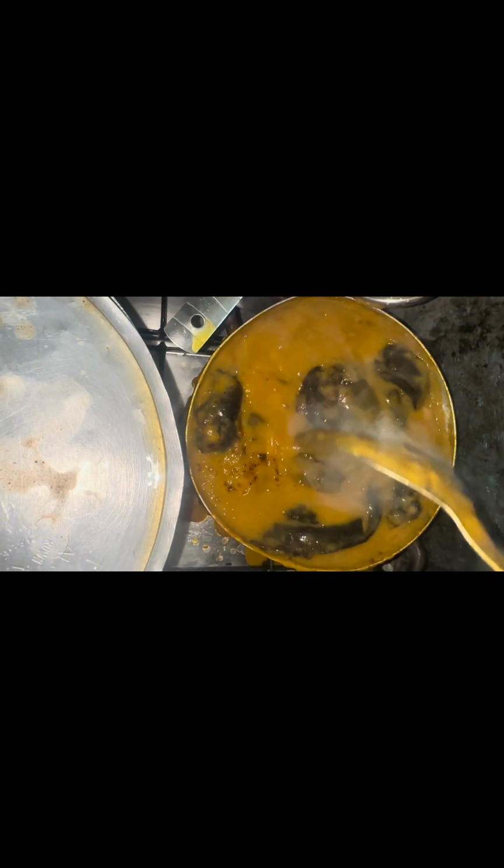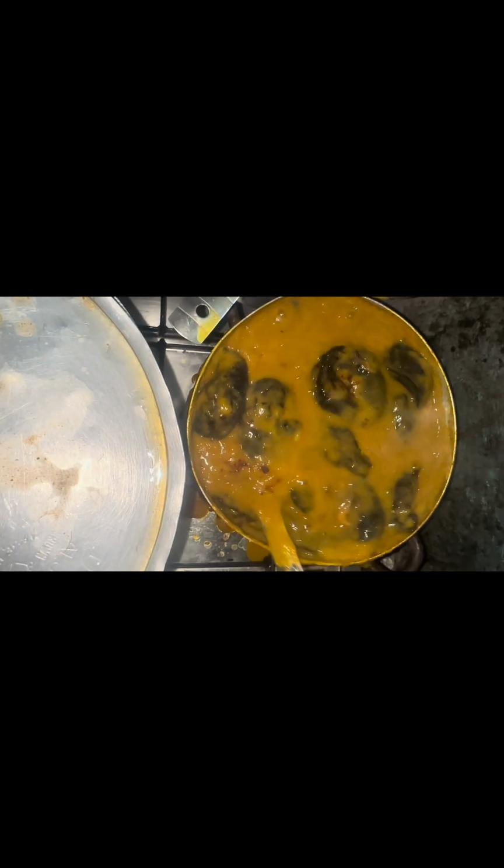Lastly, we are going to be adding our Maggi. The reason we are using this quantity of Maggi is because we did not add our kitchen salt to the food. Instead, we added our native salt, so we need something to complement it, and that is why we are using this quantity of Maggi seasoning cube for the soup. Finally, we are going to mix the soup to make sure our Maggi is well mixed inside. And guys, you just leave it to cook for a while, and ta-da!